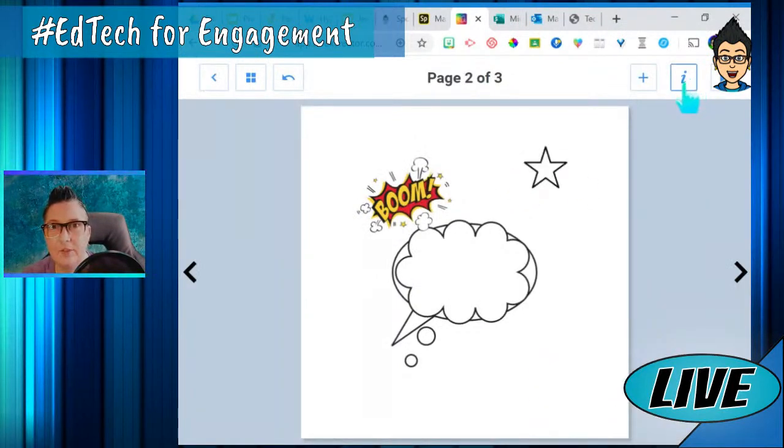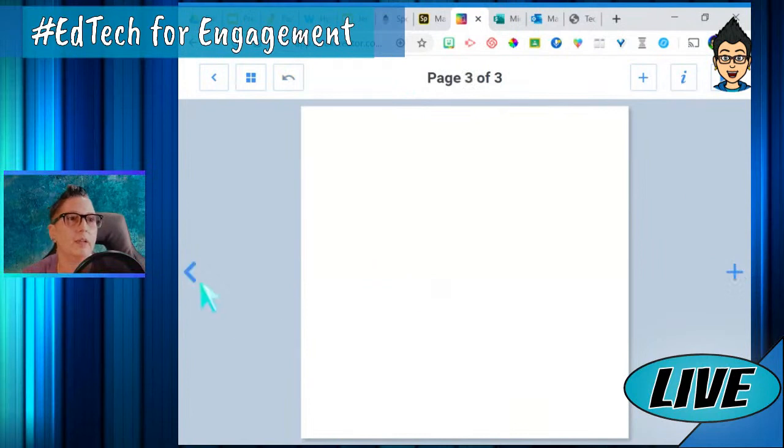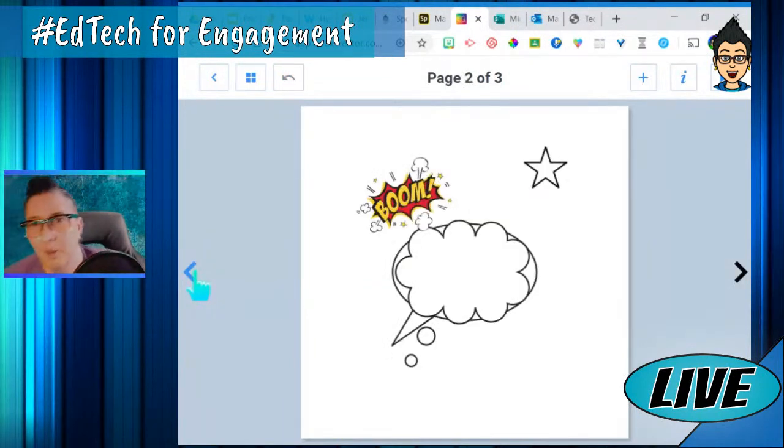But again, the fact that we can add folks in here. Let's see here. I got another third page. Did somebody hop in? Not yet. I was hoping somebody hopped in. But lots of cool features on this. Because it's got page numbers up here, I can assign each kid a page and they can work on it, or they could be partnered up and be like, all right, we're going to design and work on page 2 of our 5-book project.